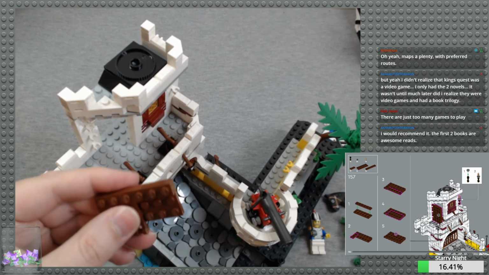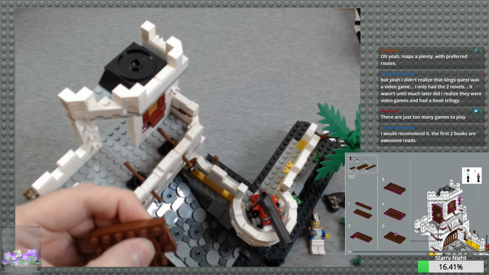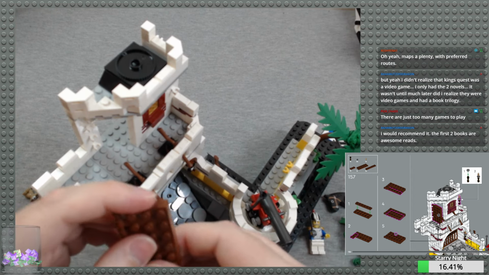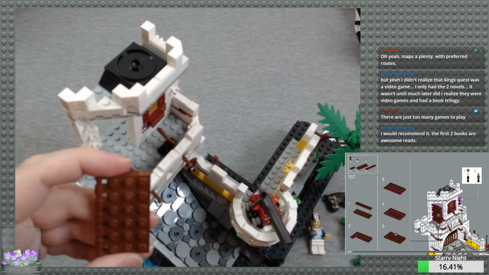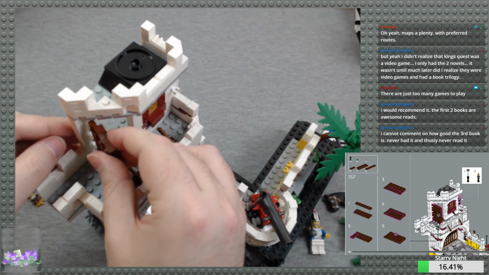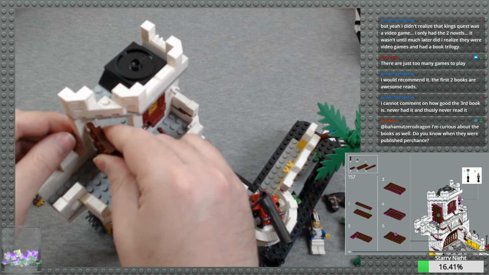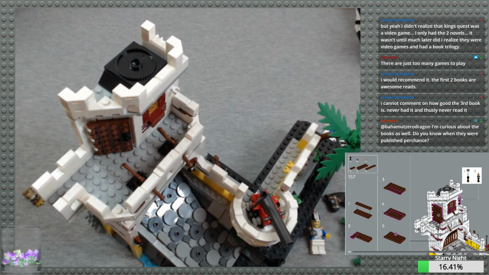Alright, so we get six 1x2s with end bars. There we go, and a door handle. Is it? No. There we go. So there's the door.